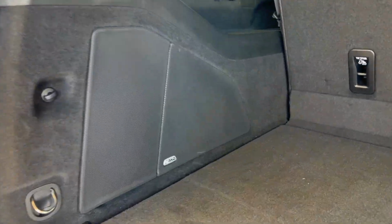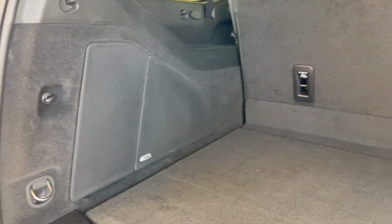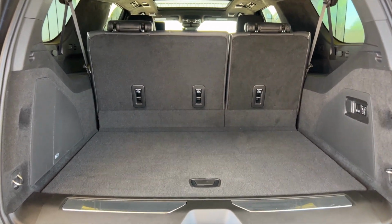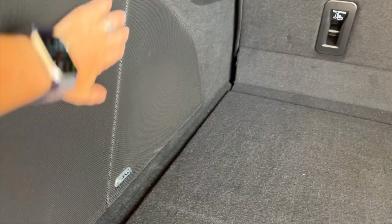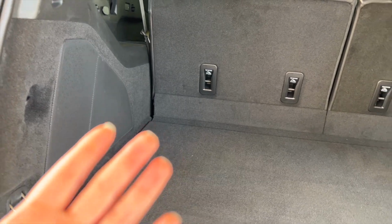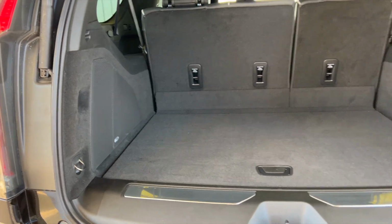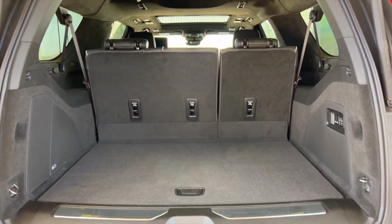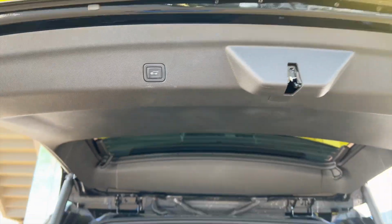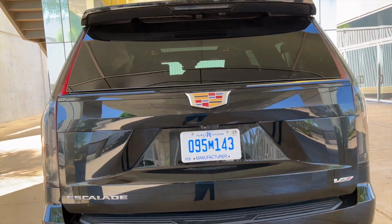Something else that is going to be unique to the Escalade-V is this right here, the AKG sound system. This is the first time I think it has been implemented in an automotive vehicle, and it's a 36 speaker system. And they were telling us during the press preview that they're enclosed speakers, so that the audio system is really good from the quality inside the vehicle. It doesn't have any vibration or exterior noises popping in. So that is always nice and appreciated, especially if you are an audiophile, which unfortunately I'm not. So I'll have to wait until I can test this at home and have my husband take a look at it.